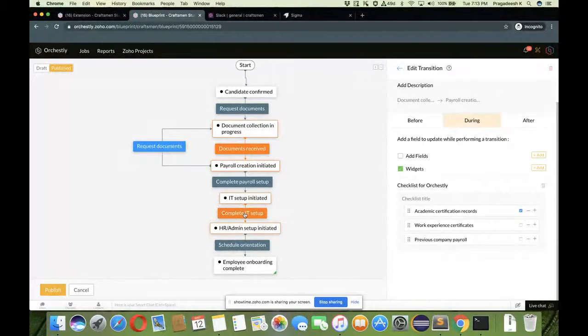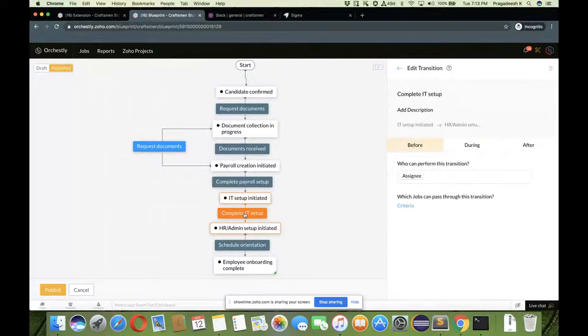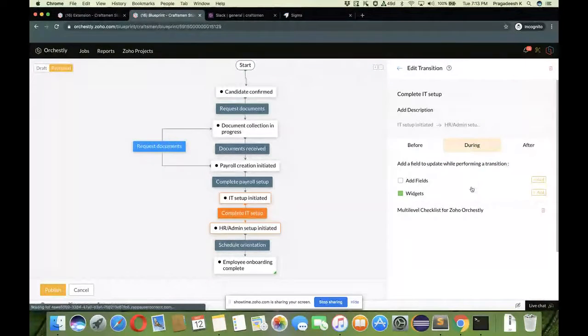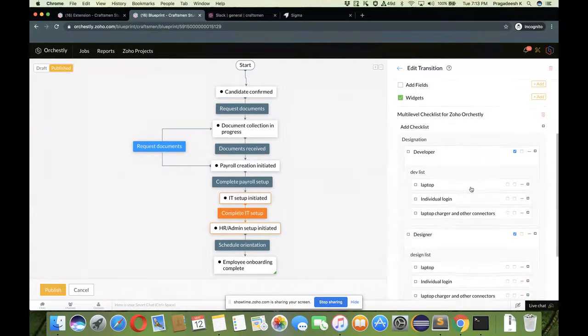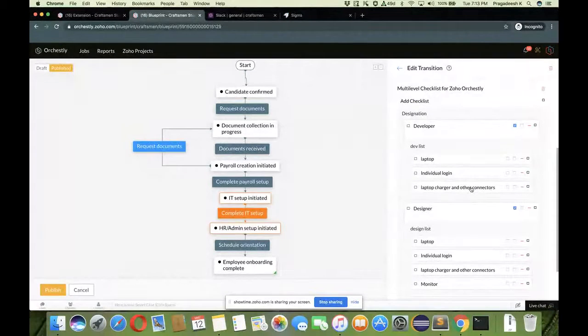The IT setup initiated stage has been mapped with a multi-level checklist. This is also an extension built using a platform. So, why do we need two different extensions serving the same purpose?